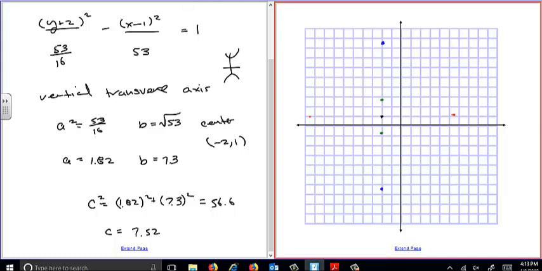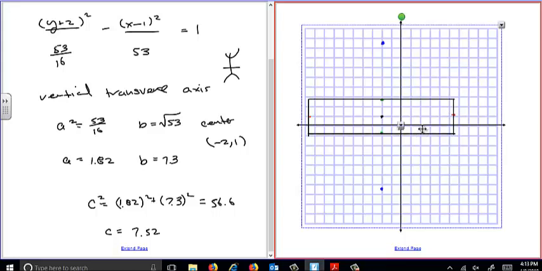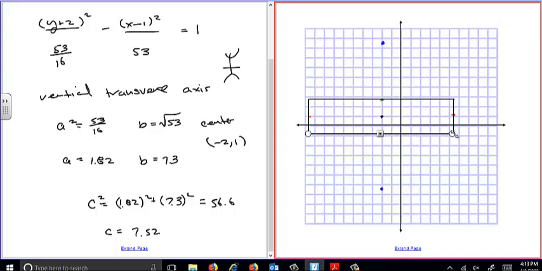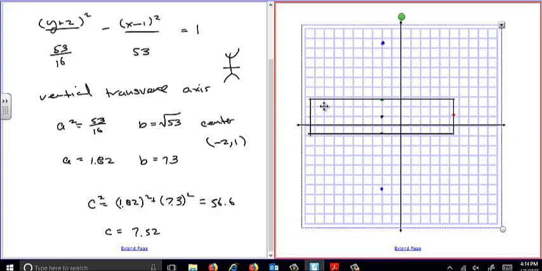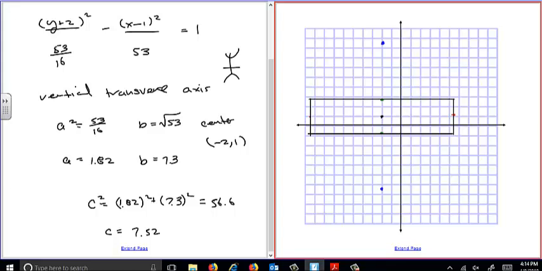And then we're going to draw the rectangle which connects these points, the inner points, not these ones that are way out there. I'll line these in just a second once I get them about in the right place. Okay, so this one's going to move over a little bit. This one's going to move up a little bit. I'm going to make it a little shorter. This one move over to the right a little bit. This one looks pretty good. So now we draw our diagonal lines from corner to opposite corner.